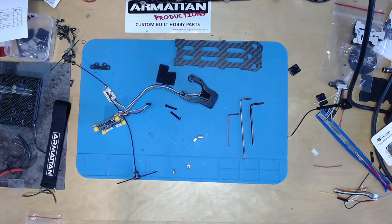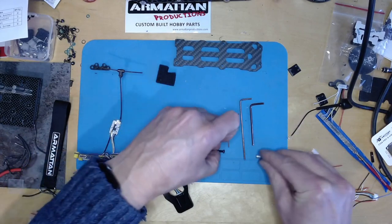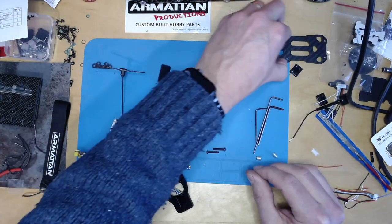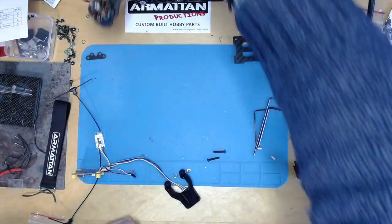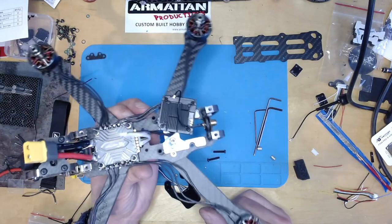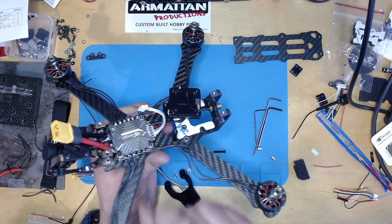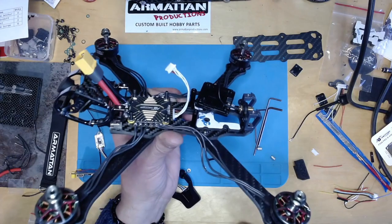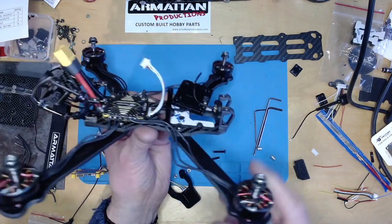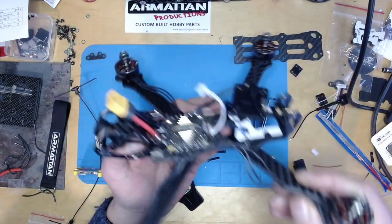Okay, final assembly time. So the biggest challenge is to make sure the stack fits without vibration transfer. You don't want anything on the flight controller knocking against anything else. And that means you need to use these gummies, and it needs to have enough clearance here. Now, part of my problem originally was, although I thought I was using half nuts, I wasn't. So I've got half nuts on there now.